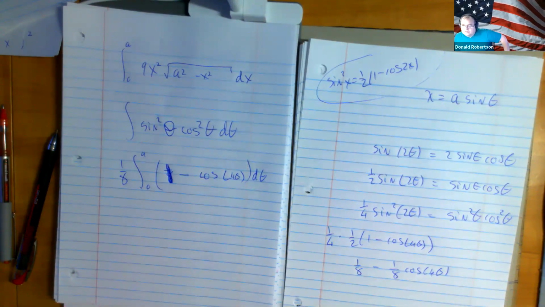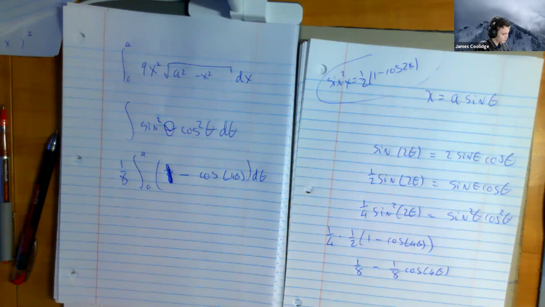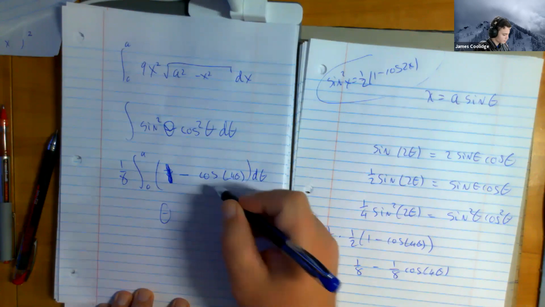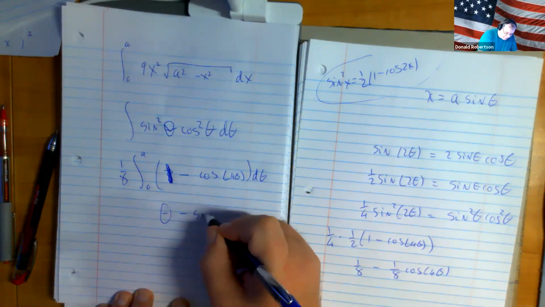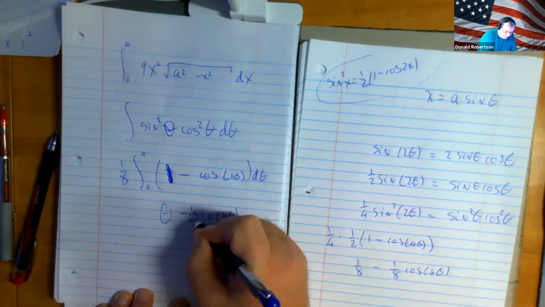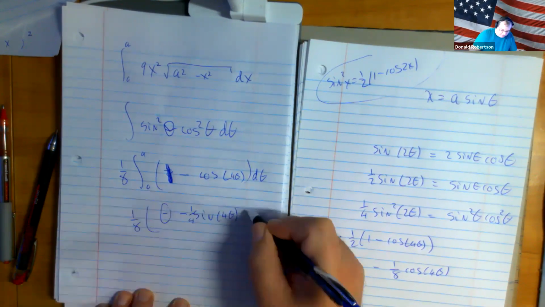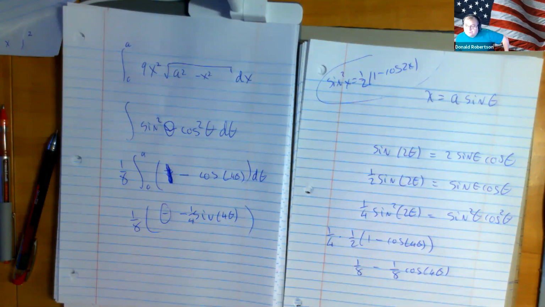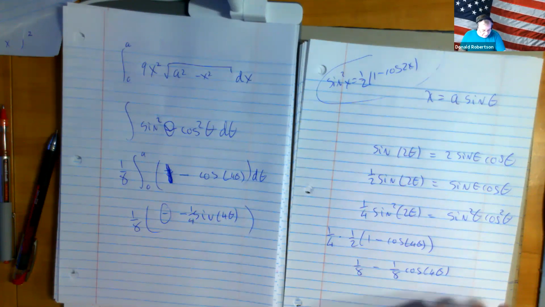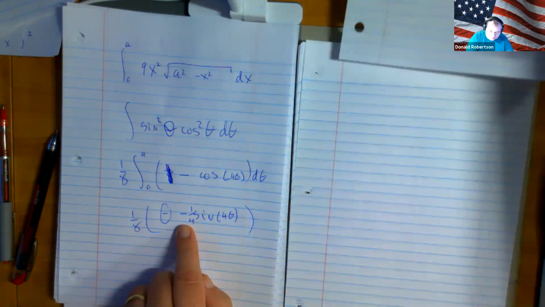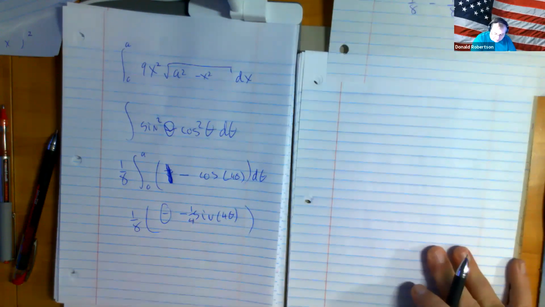Looking good? Yeah. Now, integrate, you get theta. A cosine gets you a positive sine, so that's negative that. Of course, you're going to have a quarter, you're going to have an 1/8. So you get to here. Now you have to get your triangle, and you have to turn these into something that you can plug an a into, I guess.